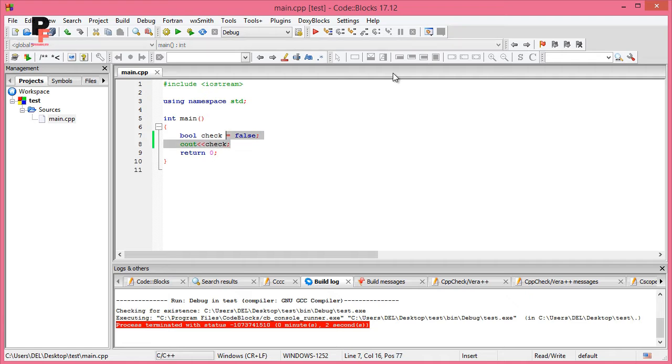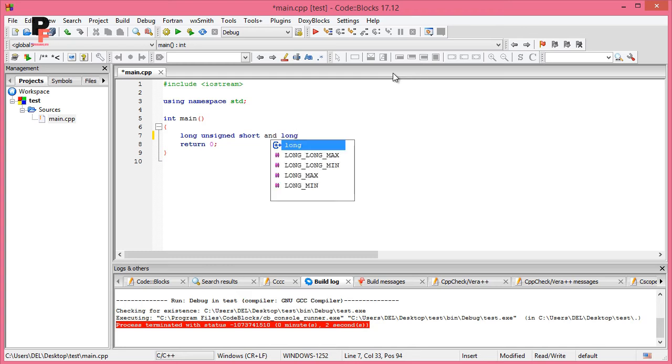After that, there are 4 types of modifiers, which are long, unsigned, short, and long. Whenever you are working on a project in which memory is a high priority, you should modify your data types.